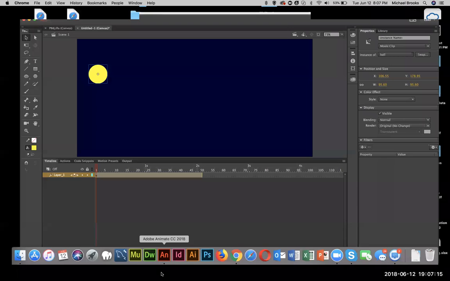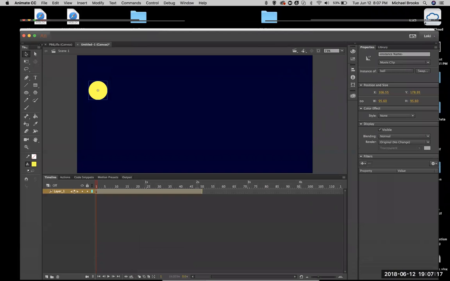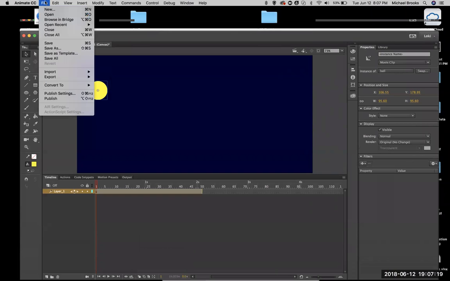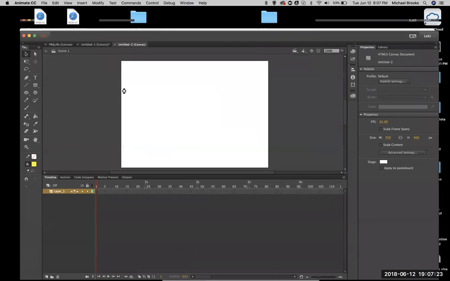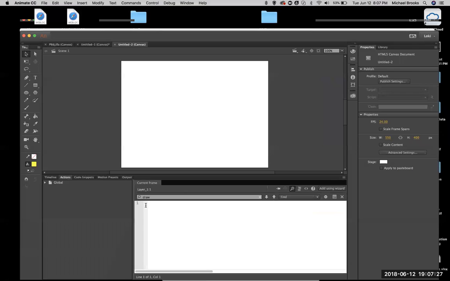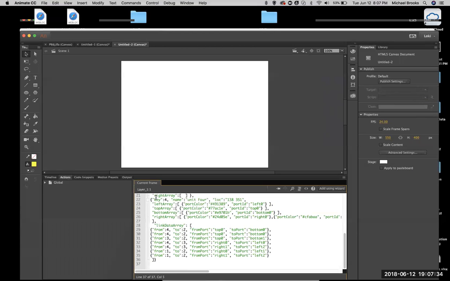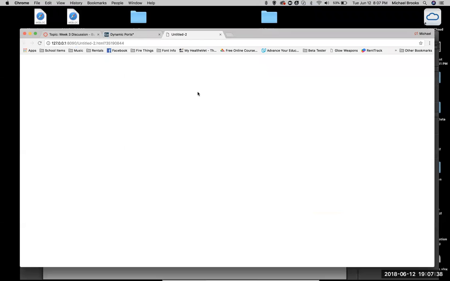Now we're going to go put this, we're going to create a new Animate, okay? File, new. Canvas, we'll just stick with this. Code, I want the action. Go to right here. I don't really need that one on. Command V. Now you'll notice this doesn't work.